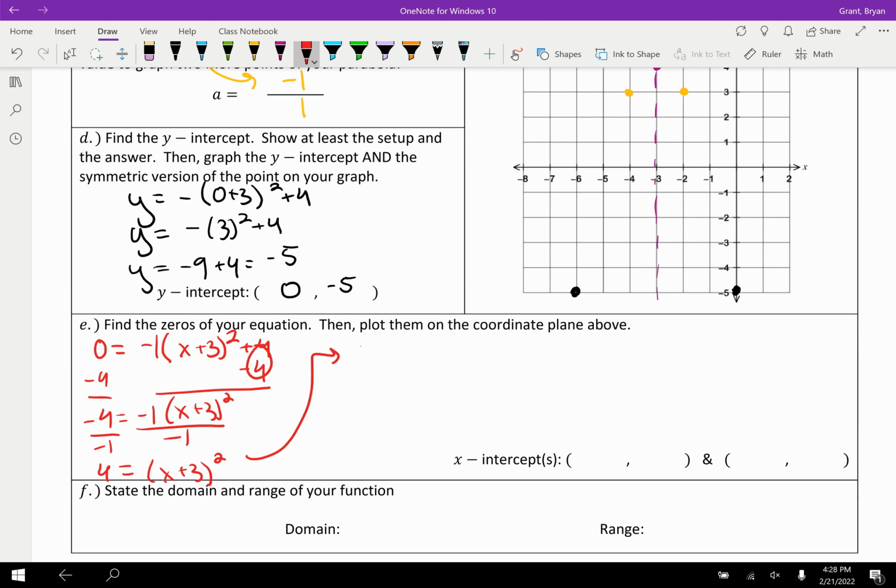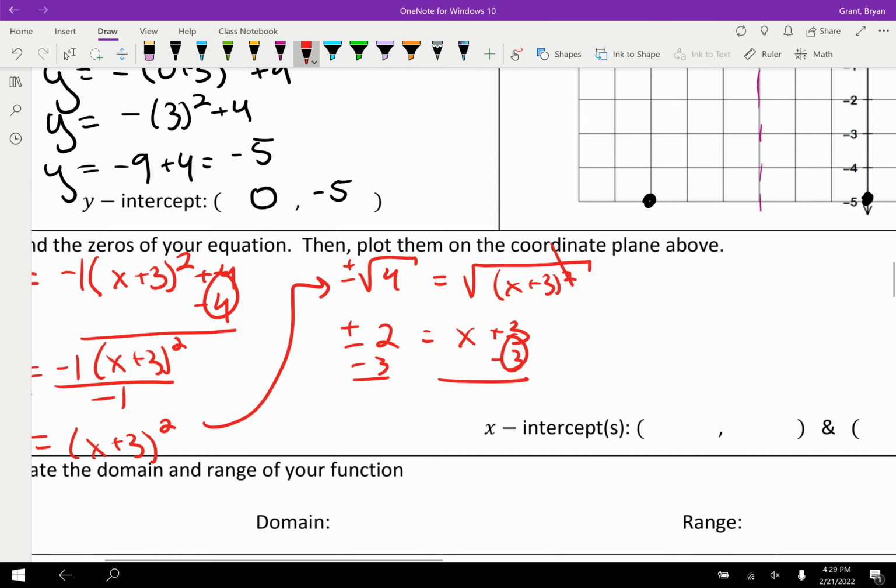To undo the square, we introduce a square root onto each side, like so. Square root and square cancel out. We know the square root of 4 is 2. We did that previously today. And to finish this off, subtract 3 from each side. This gives me, this is weird with the two negatives right here, negative 3 plus or minus 2 equals x.